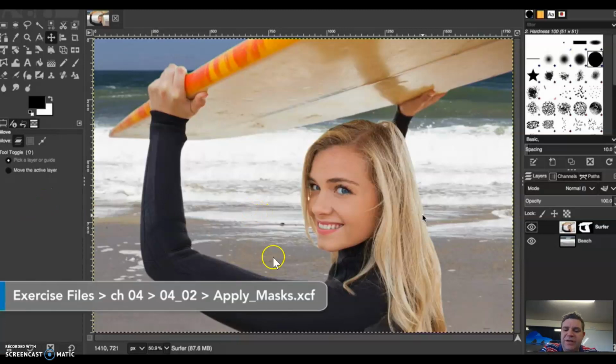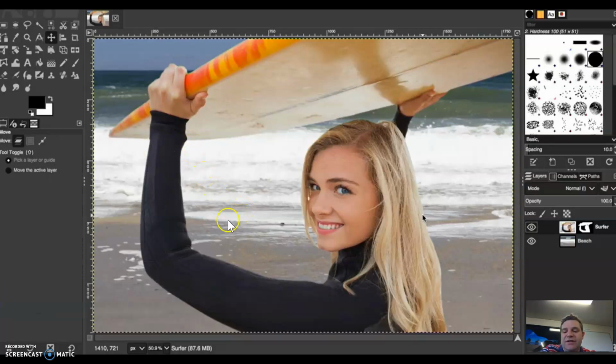Righto, so far we've seen the basics of creating layers and masks in GIMP. Next we're going to look at how to disable layer masks, and how to merge a mask and add a content layer by applying it. So let's start off with what we've got here. We've got this pretty young lady.